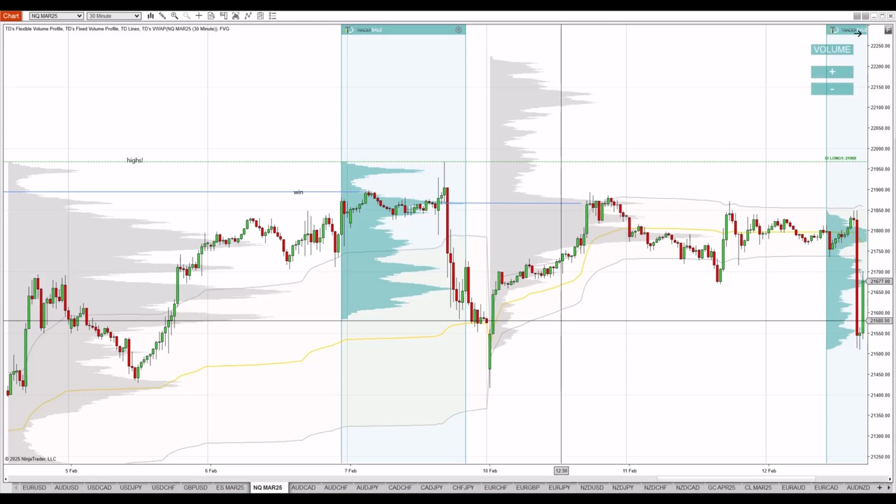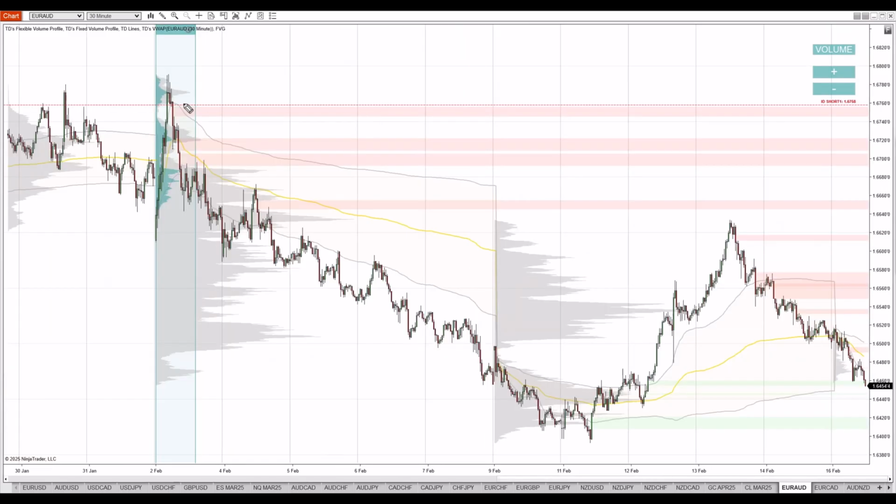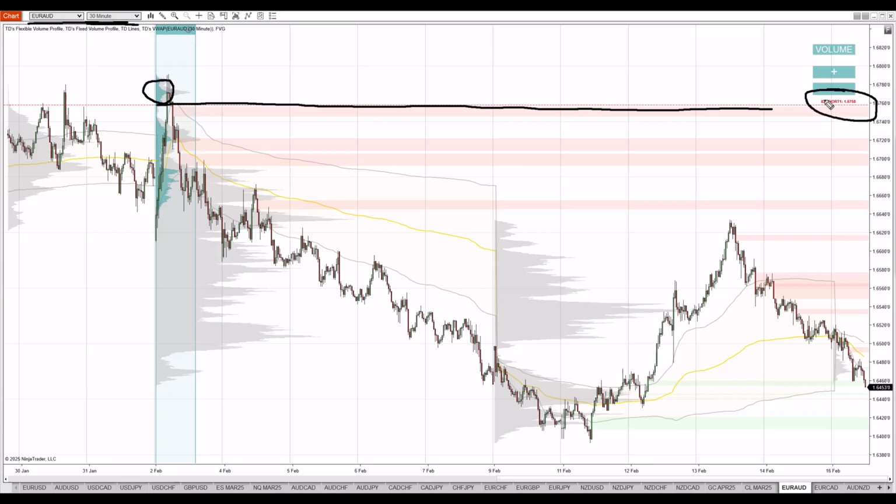The last one was on the euro Australian dollar. Again, you are looking at a 30-minute chart here of the euro Australian dollar. We had a short level based on those heavy volumes. This was the short level, and it still didn't get hit. Alright, so the little recap is one winner on the NQ, one break even on the euro, and this level did not get hit, so it is still viable to trade.